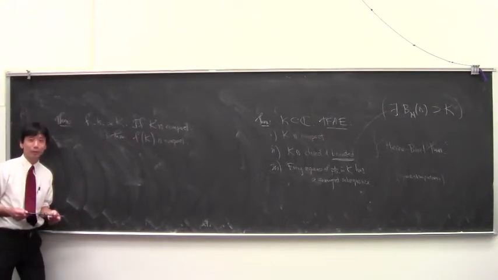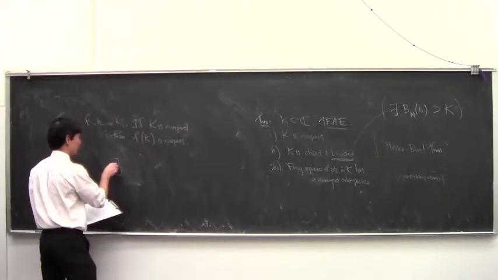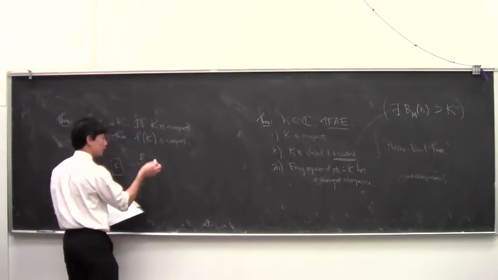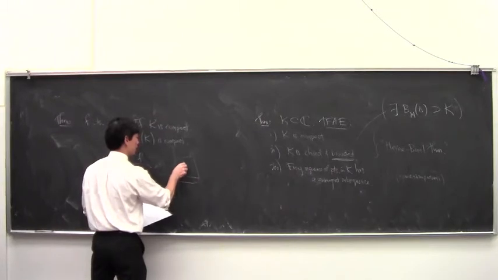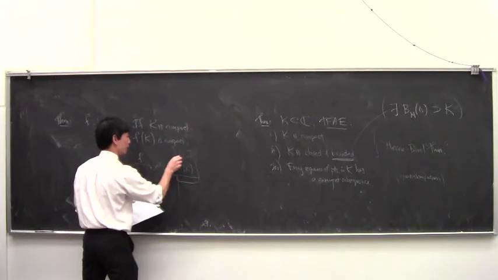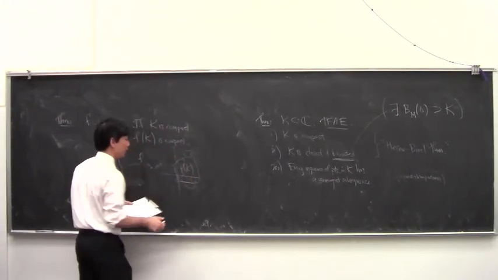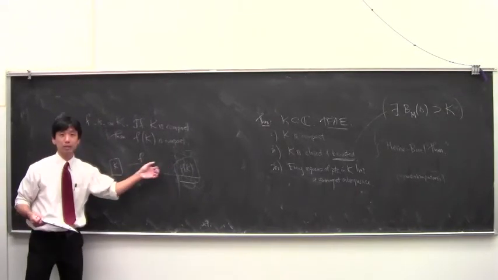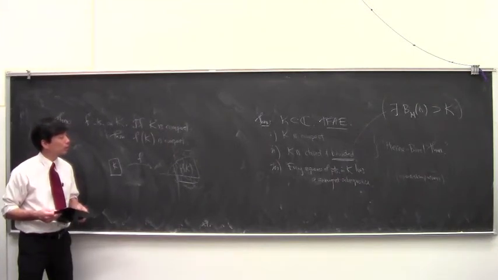Who would like to prove it? Those of you who've seen it before, or who haven't. Here is K. We map it through this continuous map and get this thing over here, F of K. We'd like to show that given any open cover of this, we can choose a finite subcover. Go ahead, John. Can you just do it with sequences, because you can pass the limit through because of continuity?